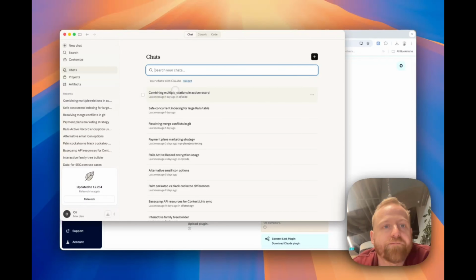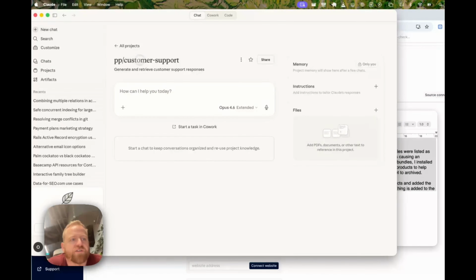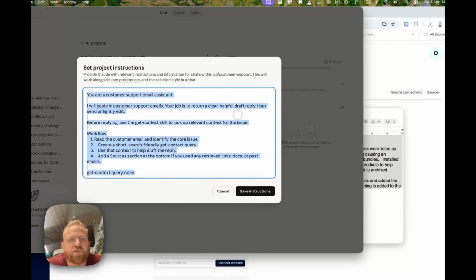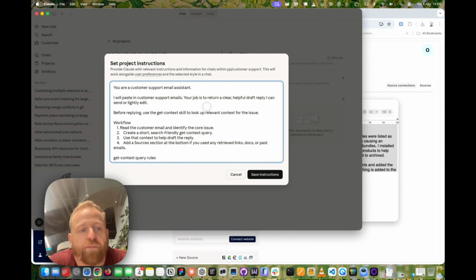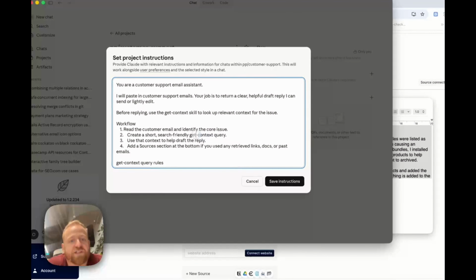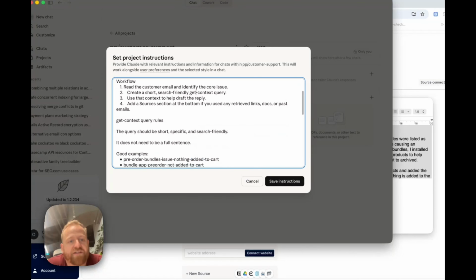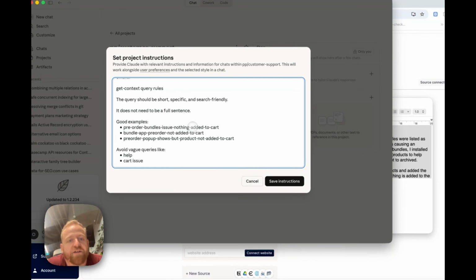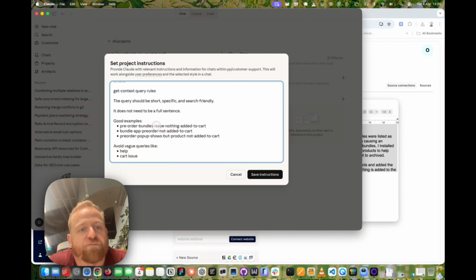So I've just created a pre-product customer support project, and I'm just going to click into instructions. I just generated this actually using Claude as well, but the important bits are just saying that I want to copy a customer support request into here, and I want it to get context using the skill that we just added. I've just got a couple of rules about the kind of query I want it to send to pre-product.